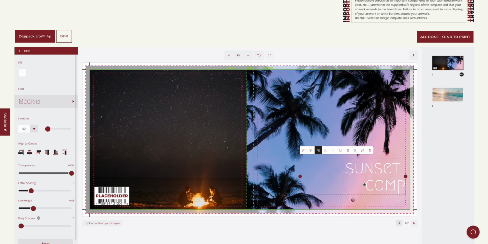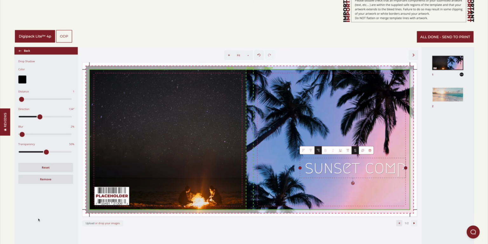For this particular one, not gonna worry about it, but now we know. And I'm gonna add just a teeny tiny little drop shadow. And that's by this guy right here. Now, if I were to click on this gear icon, this will actually open up more options that we can use for the drop shadow.